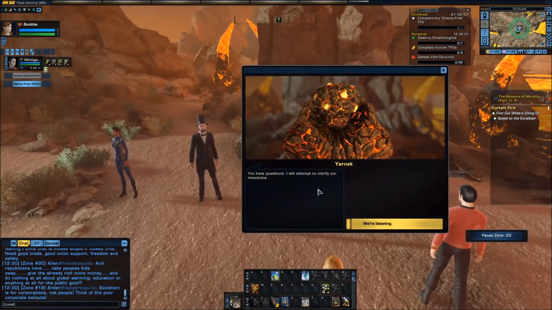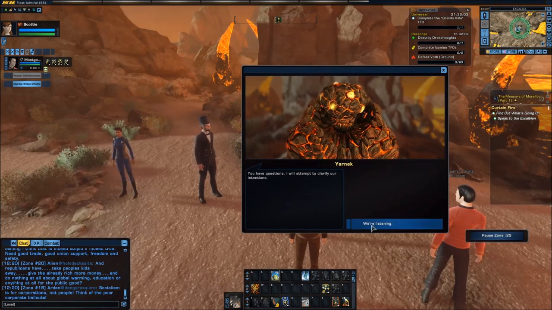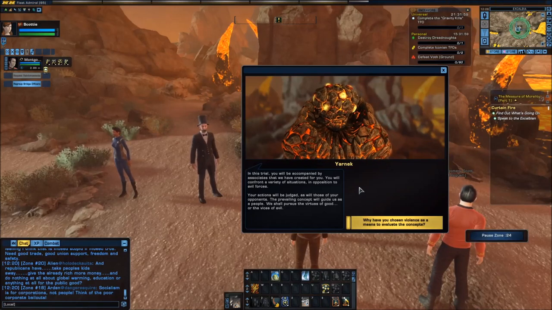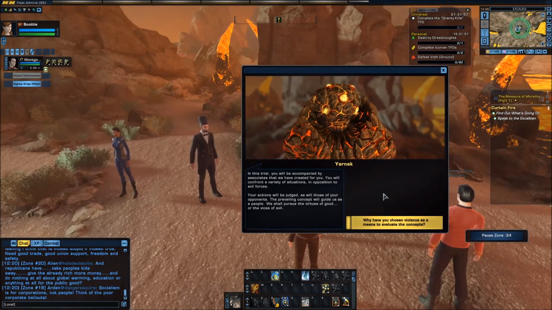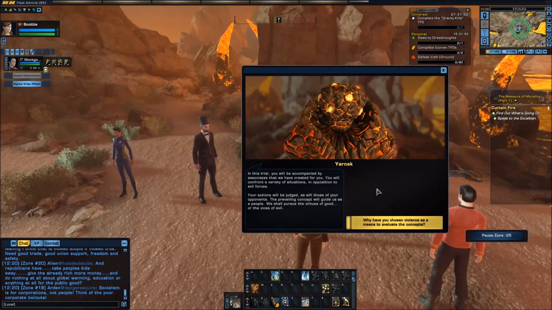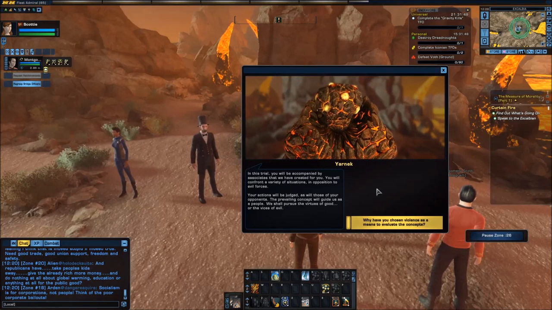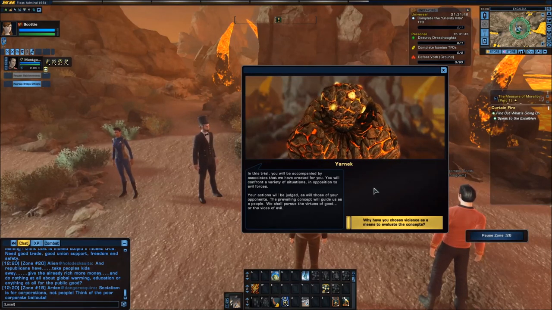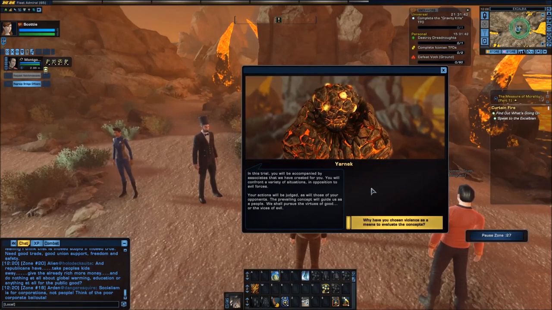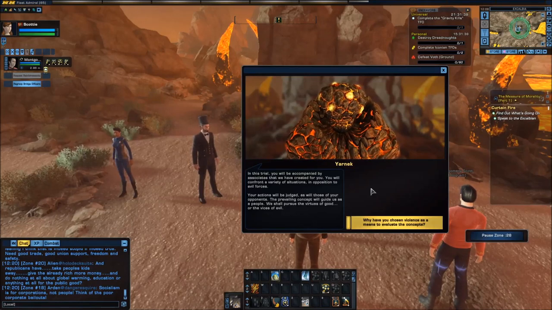You have questions. I will attempt to clarify our intentions. We're listening. In this trial, you will be accompanied by associates that we have created for you. You will confront a variety of situations in opposition to evil forces. Your actions will be judged, as will those of your opponents. The prevailing concept will guide us as a people. We shall pursue the virtues of good, or the vices of evil.